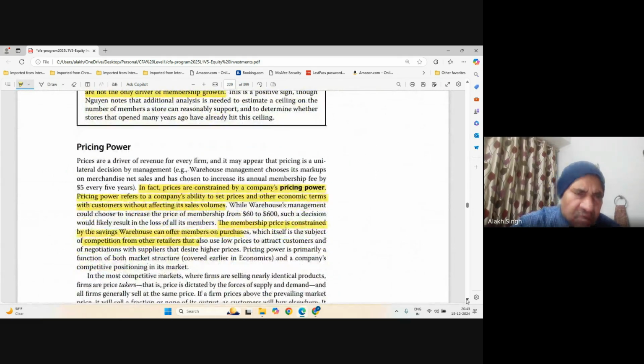Okay, now pricing power. How will you do it? The same Michael Porter's 5 forces, for pricing power. Here, one new thing is there, and that new thing is this. How will you look at the financial statement and know whether the company is in a monopoly or not?